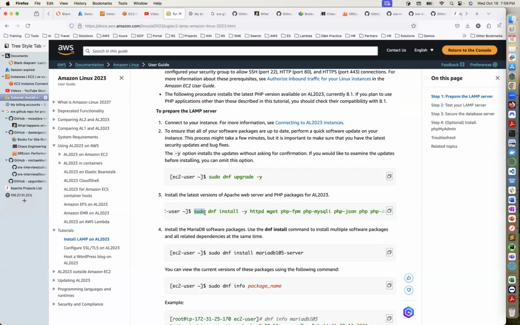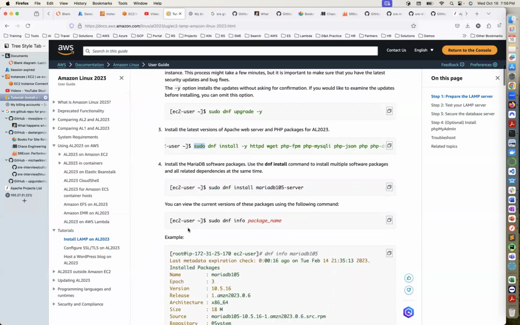You use sudo to install things on the server, but you don't want root or sudo to own them. Think about that: whenever you're installing software on your laptop, they ask you to put your password in. It's a similar thing here.